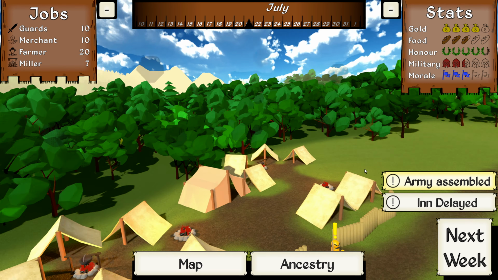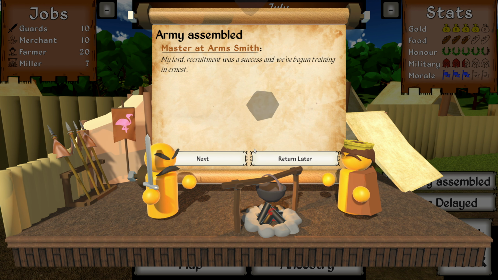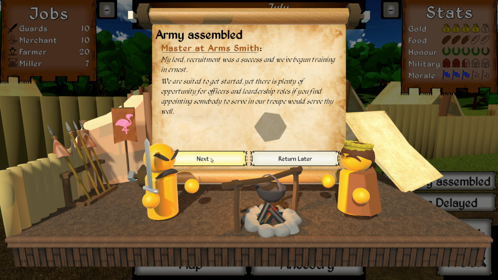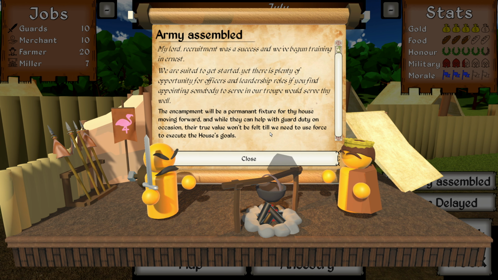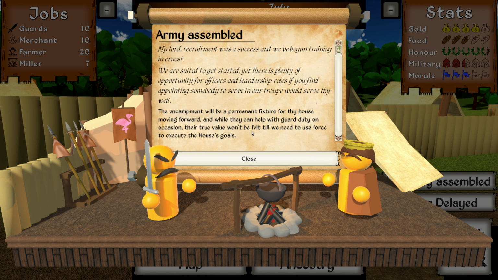Okay, what does Master-at-Arms Smith have to say? My lord, recruitment was a success, and we've begun training in earnest. We are suited to get started, yet there is plenty of opportunity for officers and leadership roles if you find appointing somebody to serve in our troop would serve you well. The encampment will be a permanent fixture for your house moving forward, and while they can help with guard duty on occasion, their true value won't be felt until we need to use force.